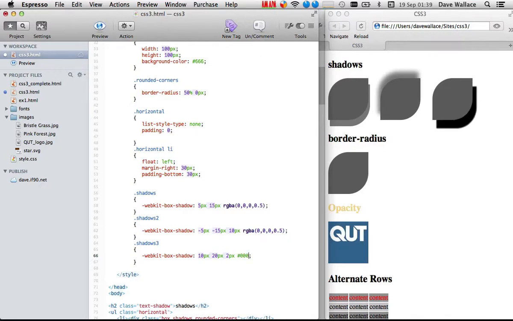Okay, so there's one more option that we can add to the specification of a shadow, and that's to change from an external shadow to an internal shadow. So maybe you want to cast a shadow internally into the object itself, and all you need to do to specify that is add the keyword inset.